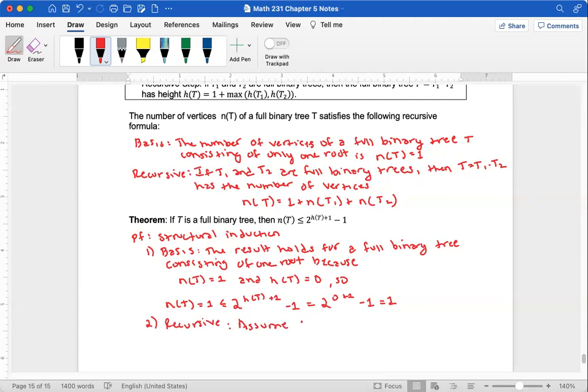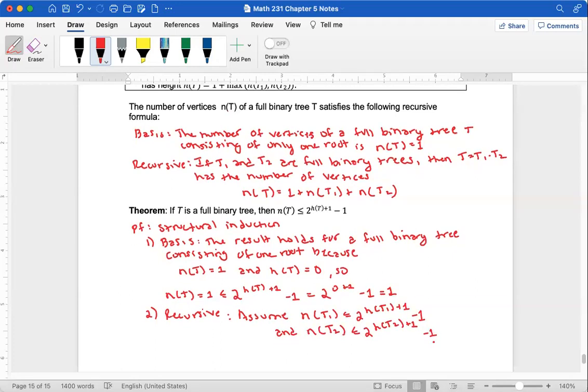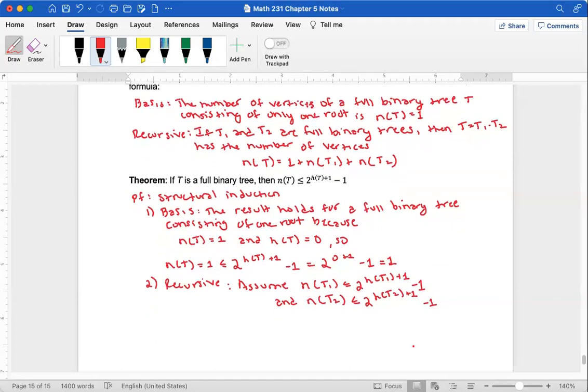So n of T1 is less than or equal to 2 to the h of T1 plus 1, minus 1, and n of T2 is less than or equal to 2 to the h of T2 plus 1, minus 1. And T1 and T2 are full binary trees.